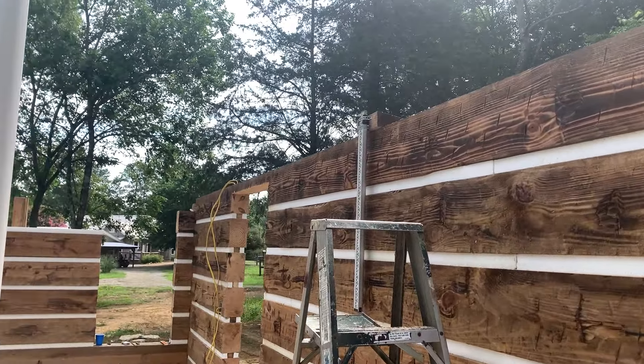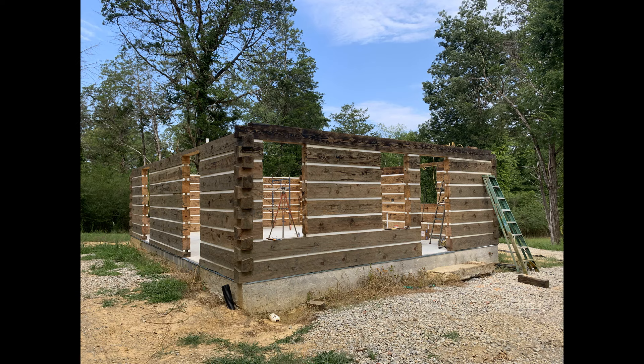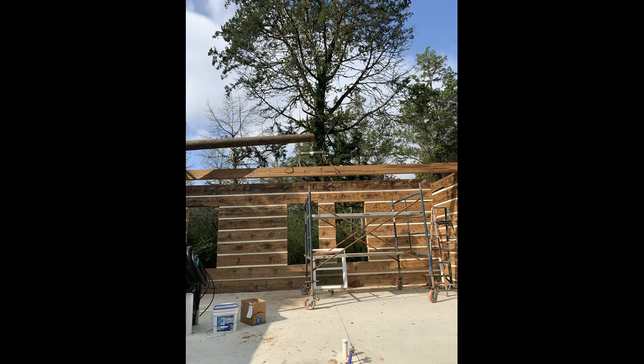Here you can see I'm setting the last log for the gable end. I've got this short boom pole in the grapple — Precious has got it. That's how I set these higher logs. I'm not real comfortable walking around up there on that high corner. I had knee replacement about a year and a half ago and it just doesn't work like the original. I take it easy and finally get this one in ready to anchor it down. This is the last solid log — I was proud to get that last log in. This is what it looks like with all the logs finished, but we're ready now to do the truss joists for up above.